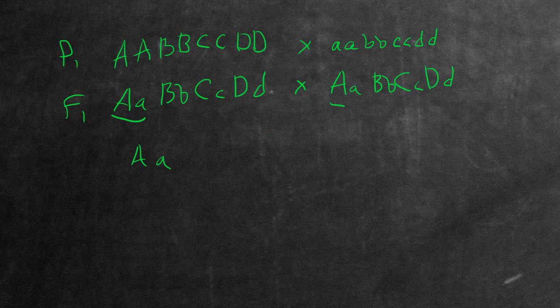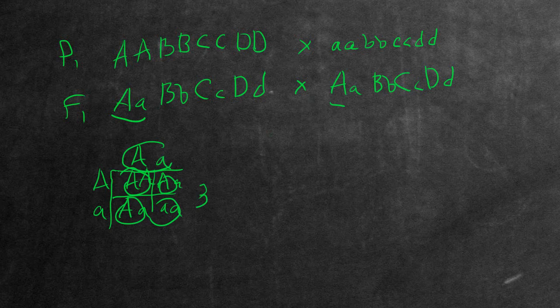The first step we're going to be taking is crossing the heterozygous parts here of one of the traits. So let's do Aa crossed with another Aa. How many different types of genotypes do we see in this one? Well, we have one, these two are the same, and this is a new one.